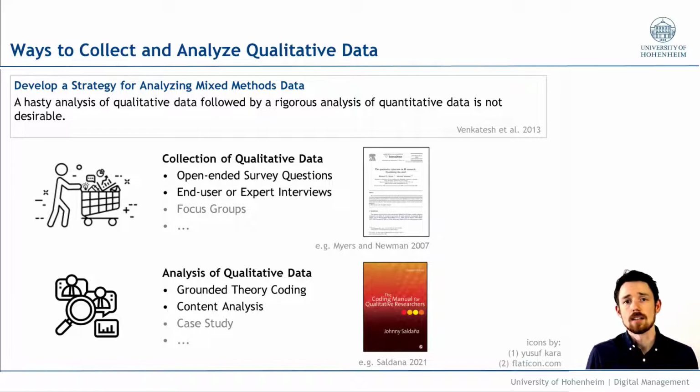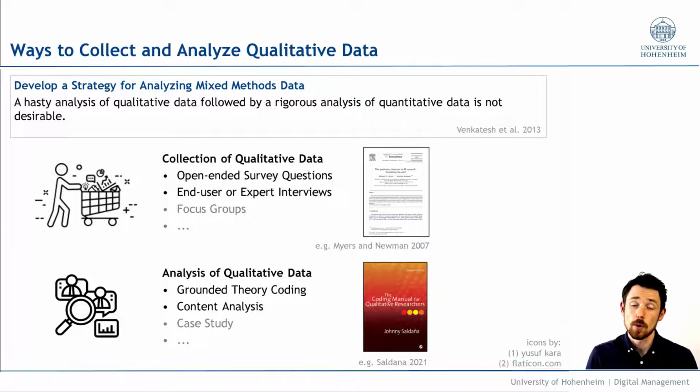Now, there are some examples of how you can collect and analyze such data shown on this slide, but for reasons of time, we cannot go into detail in this course. But just to name some examples, you could ask open-ended survey questions, or you could conduct user interviews, expert interviews, or focus groups with multiple people at the same time. And to analyze them, you could use different coding approaches.